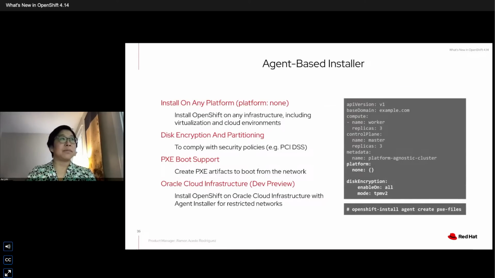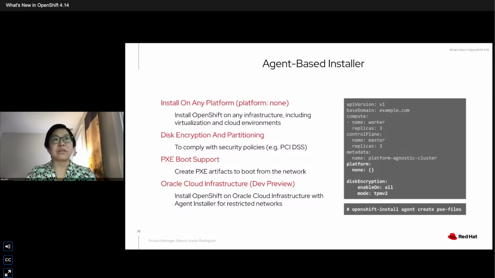Next slide, please. On the agent-based installer, now we're happy to say you can use agent-based installer to install on any platform-agnostic clusters across any topology, whether it's bare metal, virtualization, or cloud environments, just like you can with UPI. We have also added the ability to specify disk encryption and disk partitioning at install time.